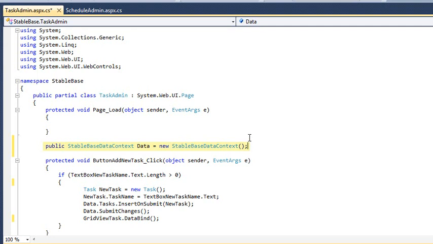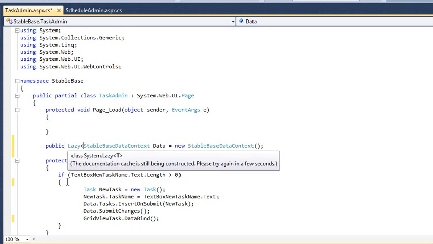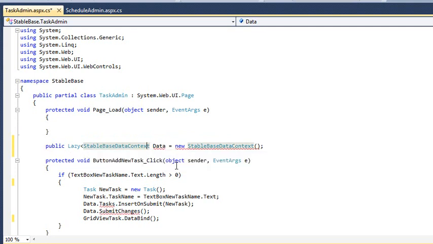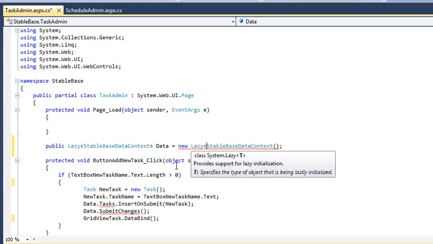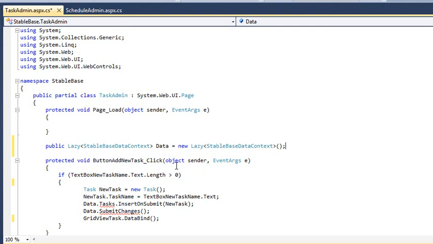To do this, change the code public StableBaseDataContext data = new StableBaseDataContext() to public Lazy<StableBaseDataContext> data = new Lazy<StableBaseDataContext>(). Now the data object will not be loaded into memory until it is used.